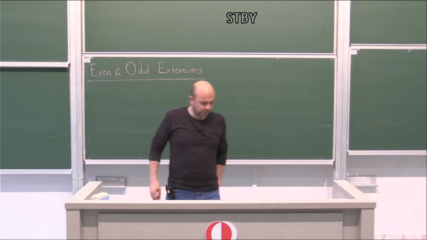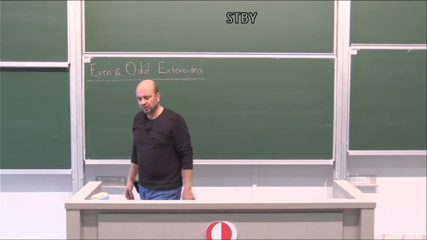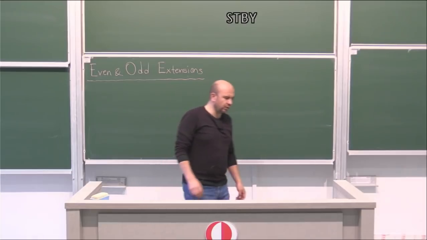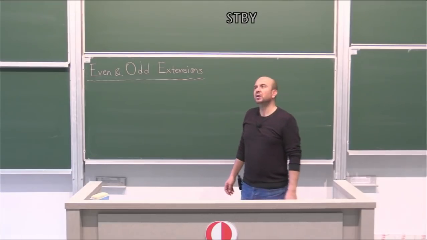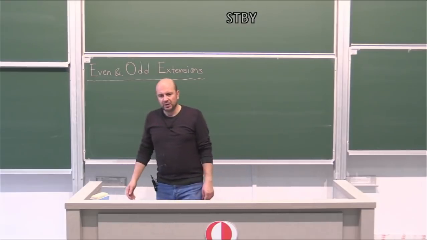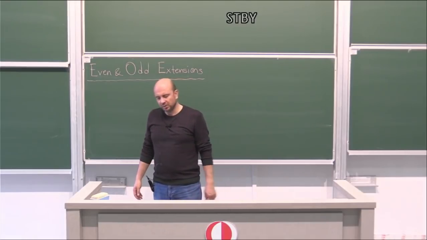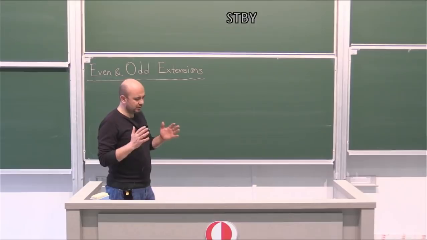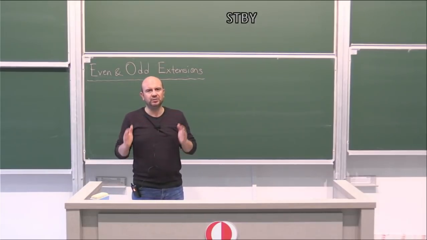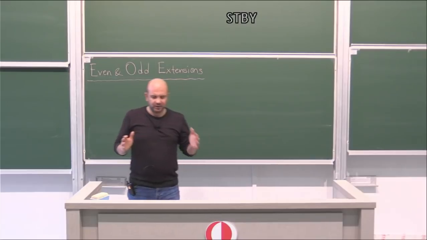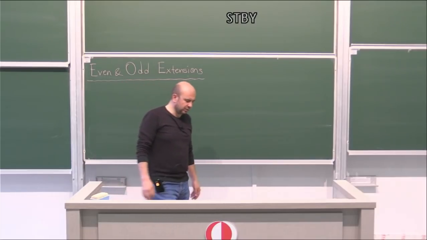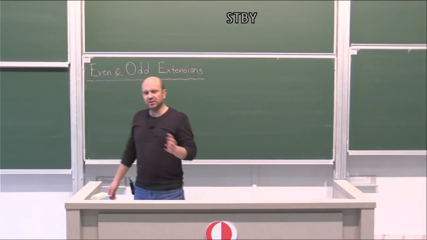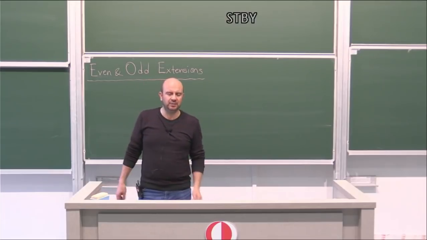Okay, hi everyone. Last time we learned how to find the Fourier series for a periodic function. The Fourier convergence theorem was telling us if your function and its derivative are piecewise continuous, and furthermore, if your function is a periodic function, then you can find its Fourier series, and the Fourier series is equal to the function at the continuous points. If your function is not continuous at a given point, then the Fourier series basically gives you the average of the right and left limit. That's what we learned.